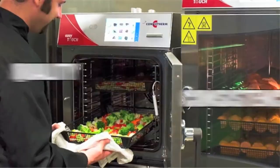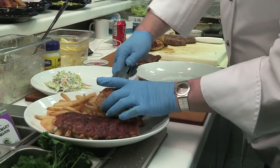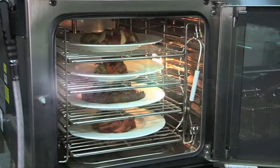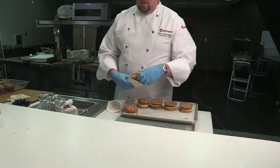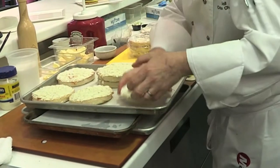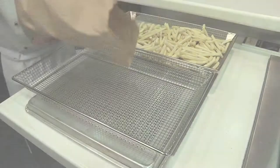It can even help to improve the quality and consistency of the food you serve. ConvoTherm ovens are so flexible, they can cook practically anything to perfection — from perfect vegetables to delicious proteins, burgers, fries and pizza to gourmet sous vide. With the industry's largest selection of models, it's easy to right-size a ConvoTherm oven for your operation specifically.